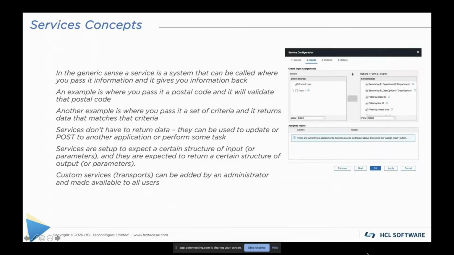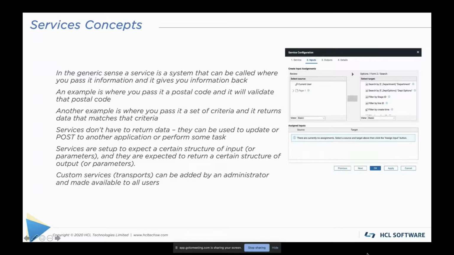So it works both ways. You can either return information, or you can get information or send information back and forth using services. And you can update, and you can submit and save, et cetera.